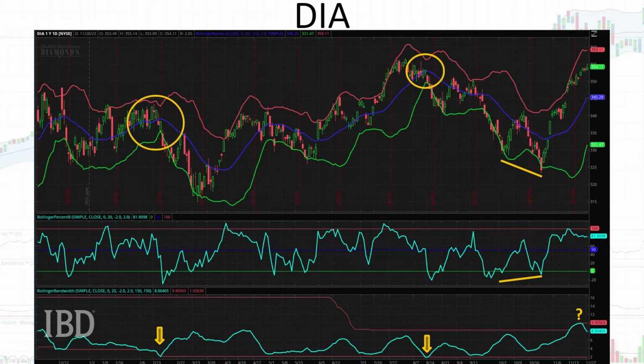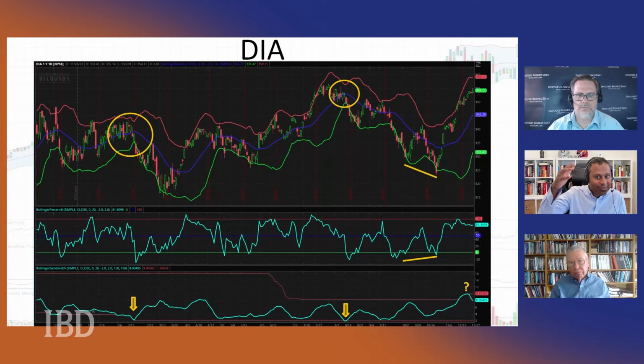And John, when you're starting to get that squeeze, when that volatility is really starting to contract, are there probabilities that the trend's going to continue? Like for that second one, did it give you a little bit of indication that maybe it's going to break one way or the other, or do you just wait for the break and then go with that trend? I mostly wait for the break.